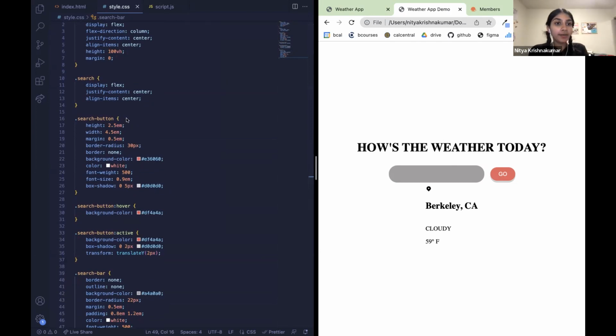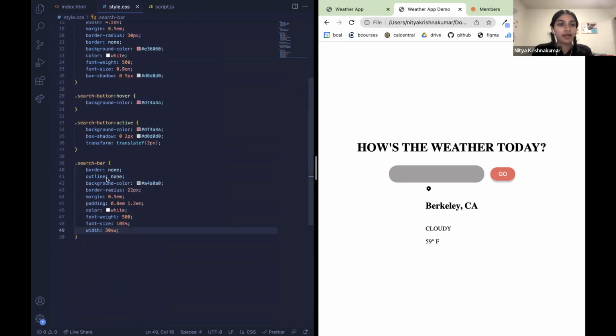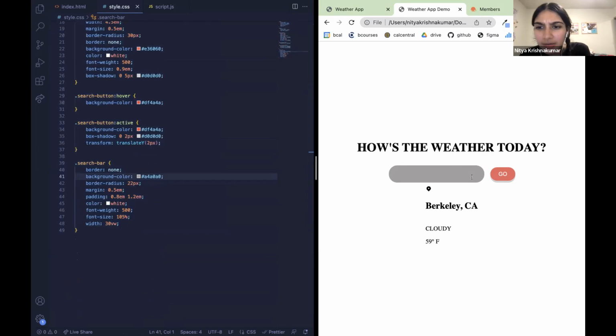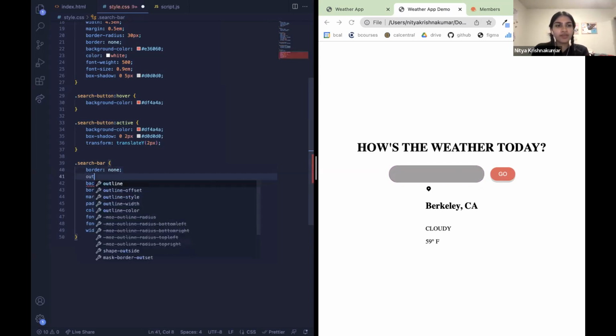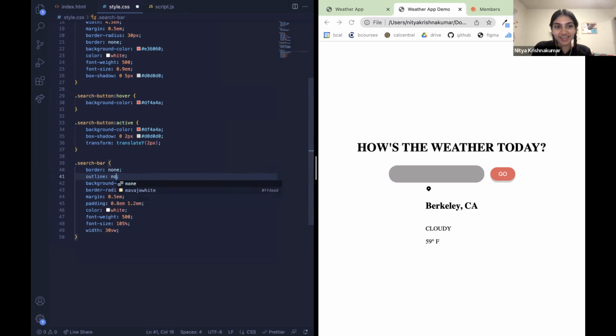What is outline none about? So here, let me take this out and show you. Input boxes by default have an outline. So this is like when you click on it, you can see this little purple ring. That's the outline. The outline only shows up when you click on an input box. I'm just removing that because I want it to look cleaner and not have that purple ring outside. So that's what outline none is for. Now when I click on it, you see nothing.